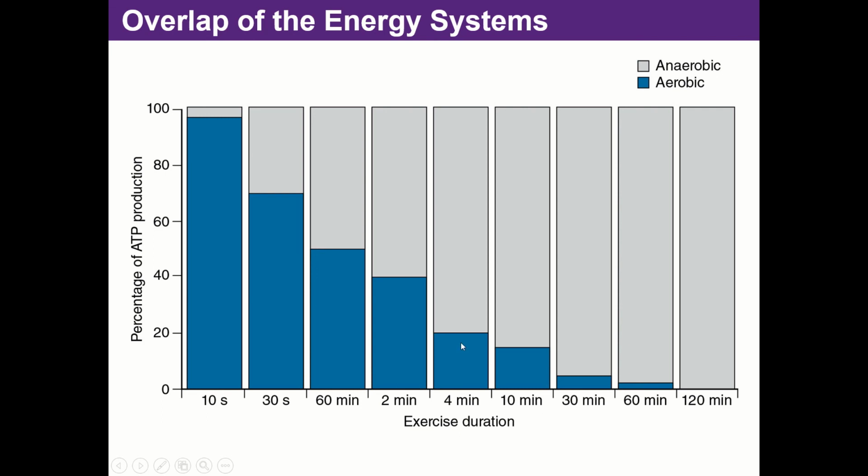And so the longer we go, the aerobic system is starting to catch up, and our intensity is lower, right? So we're running slower. Certainly you run an 800 meter a lot slower than you run a 100 meter. As the intensity drops and we add time, the aerobic system is able to catch up, and it contributes a larger and larger component the longer we go and the lower the intensity drops. If you're going for 2 hours, that's almost entirely aerobic. So that's what you've got pictured there.